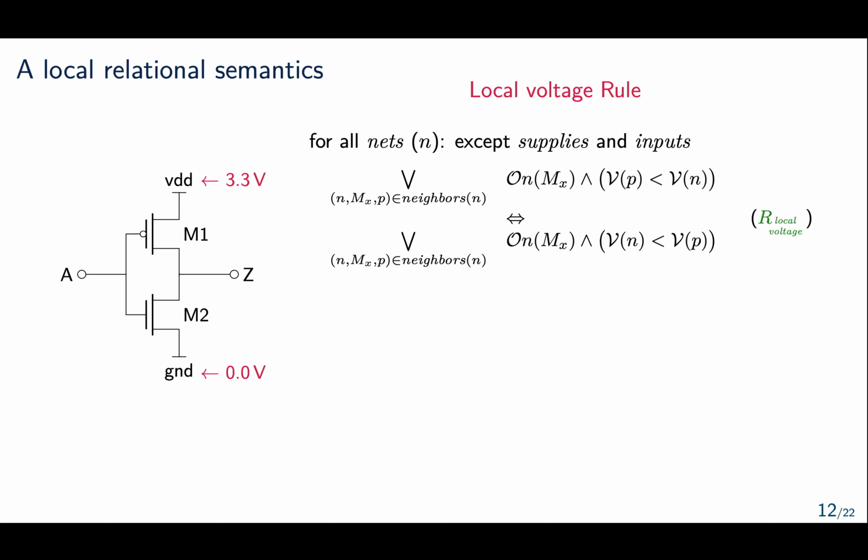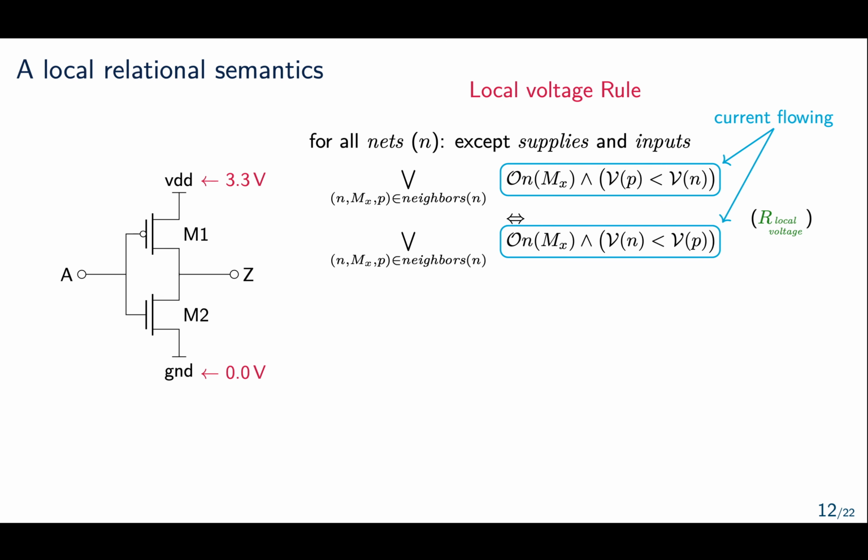For a given net n, the equivalence in this formula states that the voltage is greater than some neighboring net if and only if it is also less than some other net. In other words, the current is flowing through the net if and only if current flows in and out of the net. If the current doesn't flow, then the voltage is equal among all connected nets, unless all the neighboring devices are off, in that case the net is floating. On a circuit level, this rule ensures that the voltage values are strictly monotonic on any active electrical path.